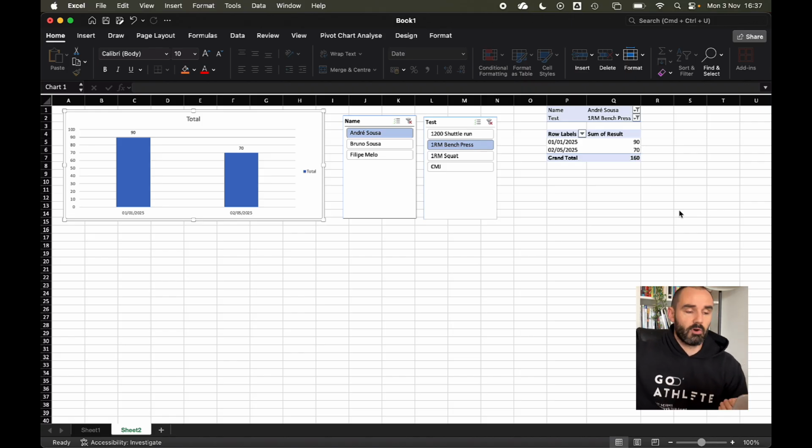So it's pretty straightforward, guys. In 10 minutes I gave you a way to easily input all of the data that you want to be tracking for your clients, have it all centralized, have it easy to access, and above all have a visual representation of this. Of course, you can make it a little bit prettier than what it is here. This is functional enough for most of our cases.